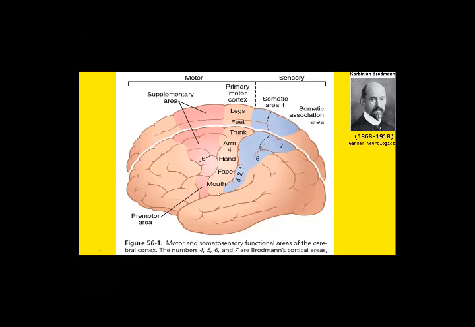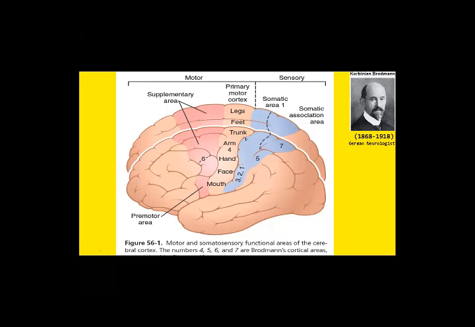The grooves, the indentations are the sulci, and the elevated portions between the sulci are gyri. And the major sulcus which runs vertically over the lateral surface of the cerebral cortex is the central sulcus of Rolando. As you can see, I am pointing towards the lateral surface of the cerebral hemisphere, and you can see this sulcus which runs vertically downwards towards the temporal lobe.